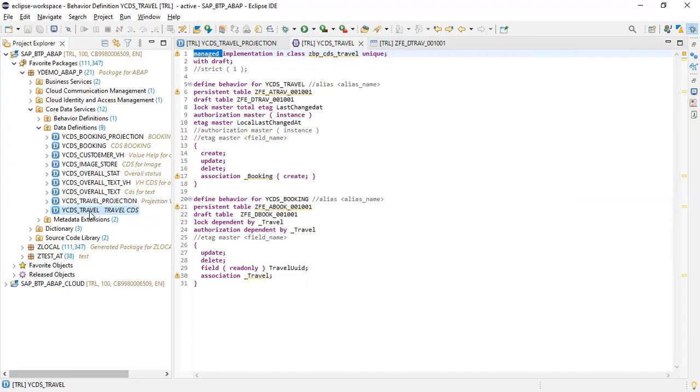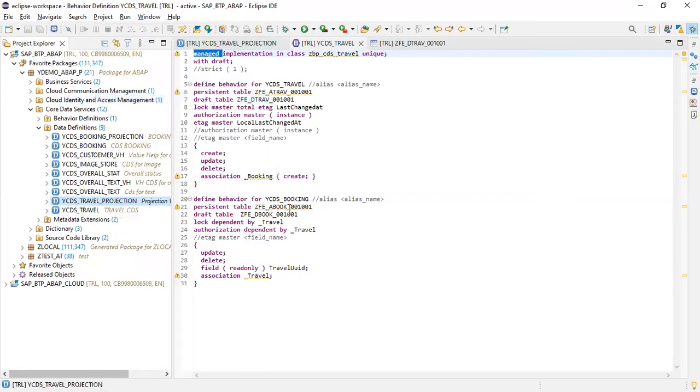So to overcome this issue, first you have to create a behavior for your main CDS. Then after that you can create a behavior for the projection view. So I'm doing the same.